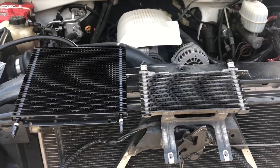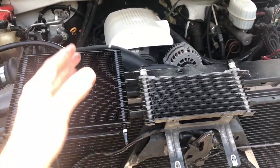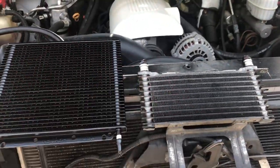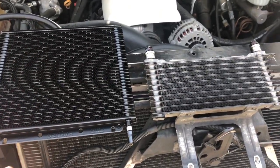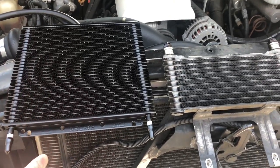All right, I'll do a little comparison. You can see that they're the same width. I think they're 11.5 inches, but it's double the height. So hopefully this helps out just a little bit, drops it down to maybe 10 degrees. They do make a bigger one. Like I said, I picked this up really short money.